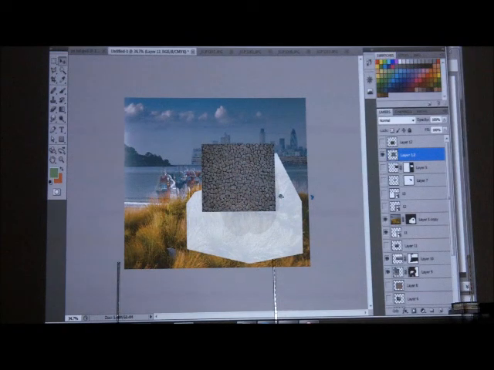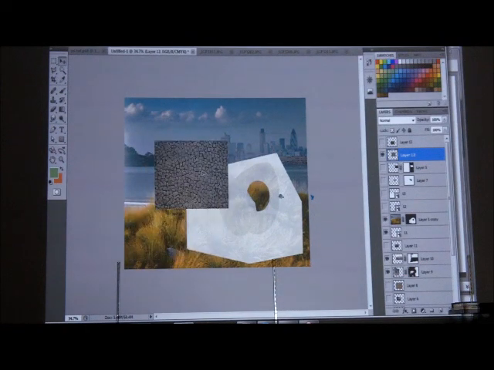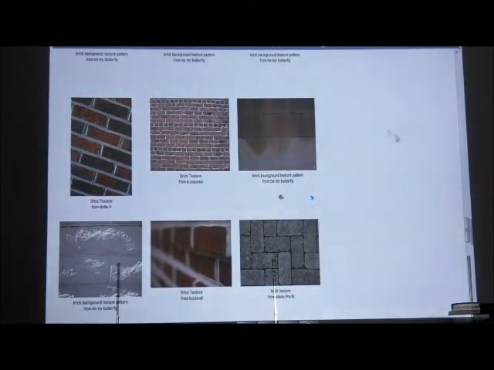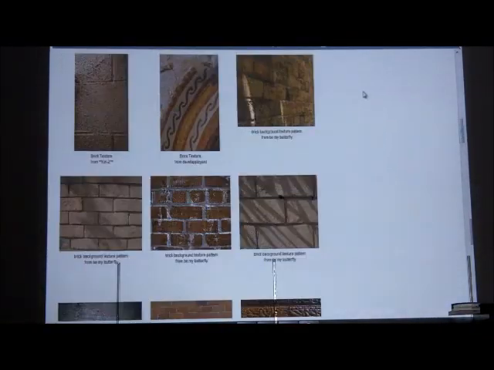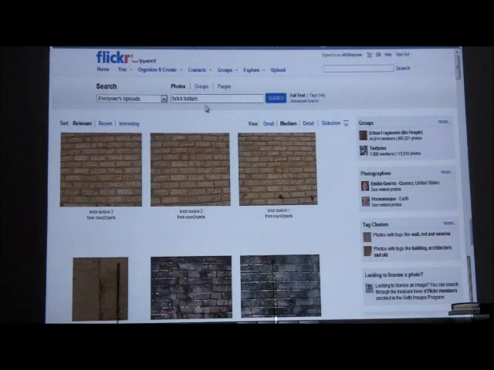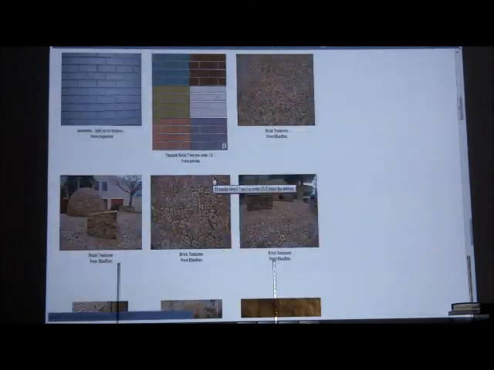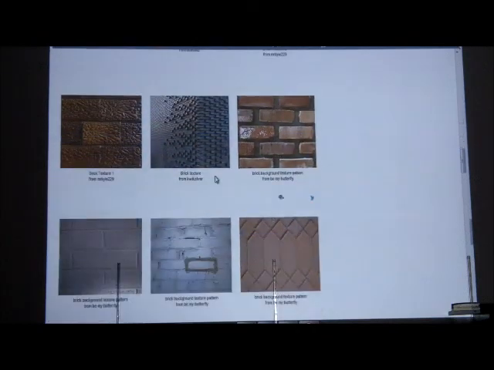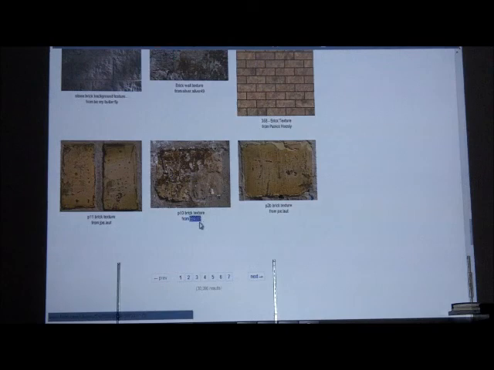Is there a good place you go to for these material pattern selections? Yeah, Flickr. If you search something texture, you'll get a ton of just straight photos people took of walls or forests and leaves and anything.